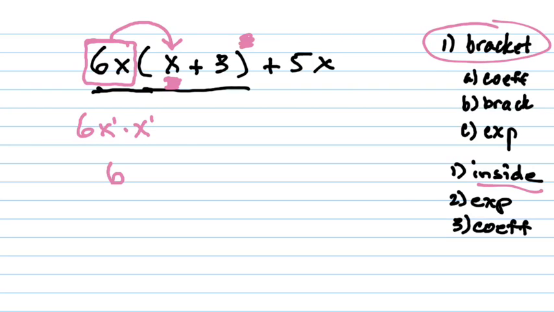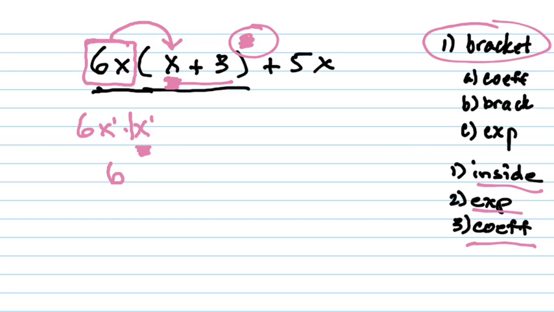We look inside. There was nothing we could do inside. We looked for an exponent, but there wasn't one. But there is a coefficient. The coefficient is 6x. So that means take 6x times everything inside. So 6 times nothing just stays 6. In reality, what number is in front of this 1x, this x here? Since I just said it, it's a 1, right? So 6 times 1 just stays 6.